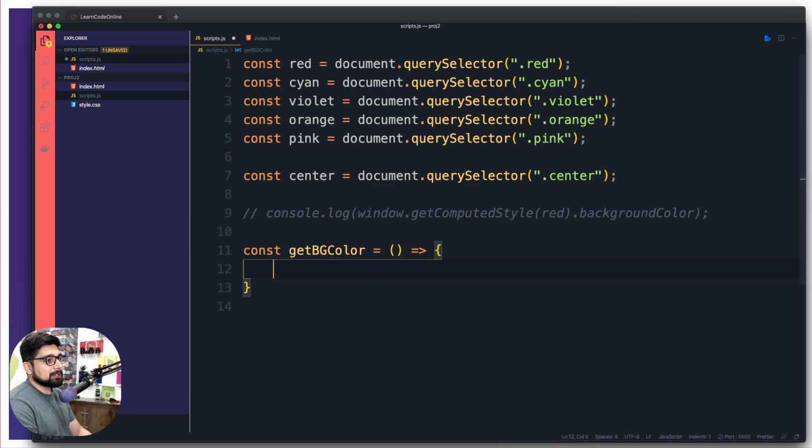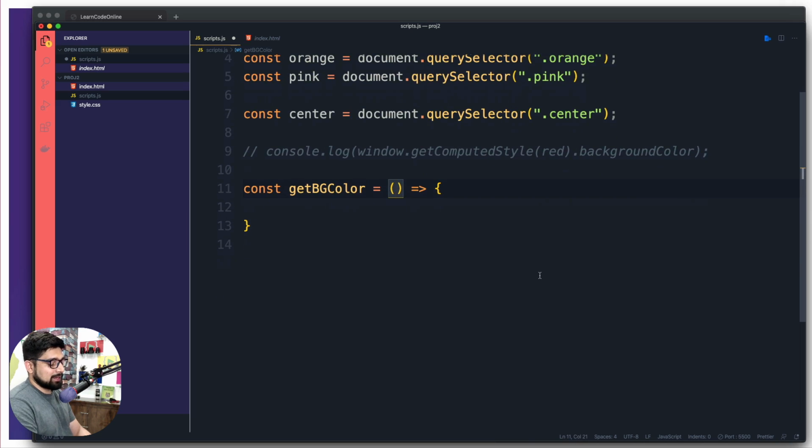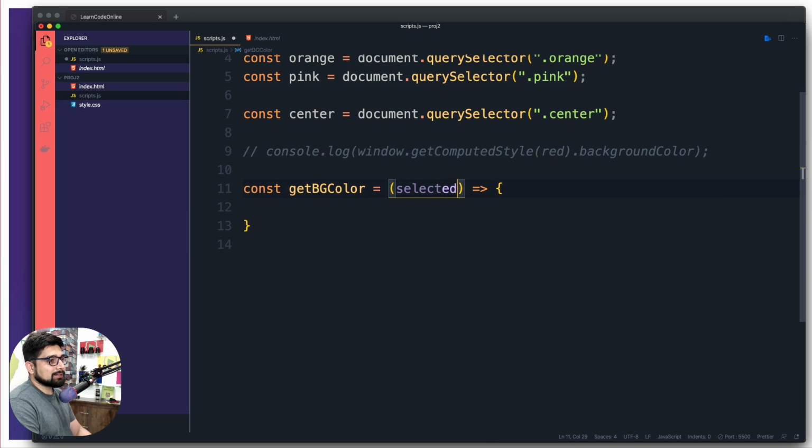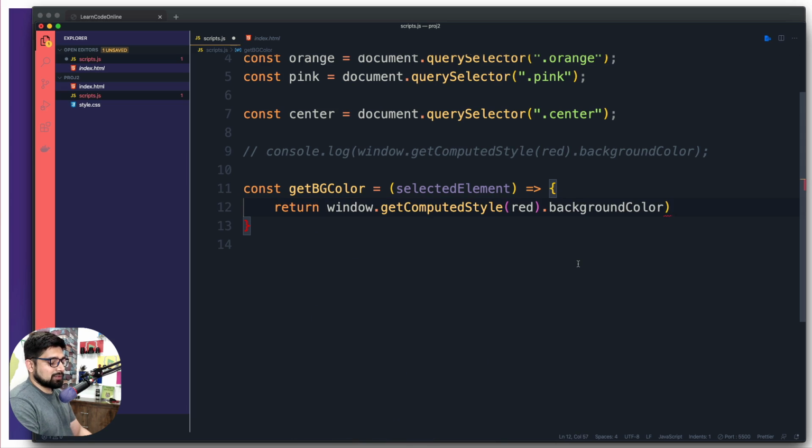Now how this is going to work: just like we were able to pass this element here, we're going to say give me a selected element, whatever you are giving me. And then we are going to simply return the value of whatever is computed here. So we're going to copy this and return this entire thing. But I don't want to return just the thing which is red. I instead want to compute this with whatever element you are giving me. And that's all it takes to convert this entire thing into a method.